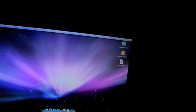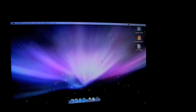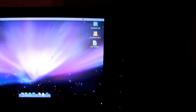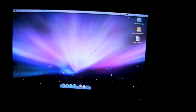I've still got to install iLife, install Q, and Q is an emulator. I do have Virtual PC, but I don't know where it is, and I don't think I'll be able to find it. But Q is an emulator that emulates an Intel machine on a PowerPC, so I can use that. And I'm going to attempt to install this 64-bit copy of Windows 7 on here. And I mean, very highly attempt. I very highly doubt it's going to work, but I will give it a try.